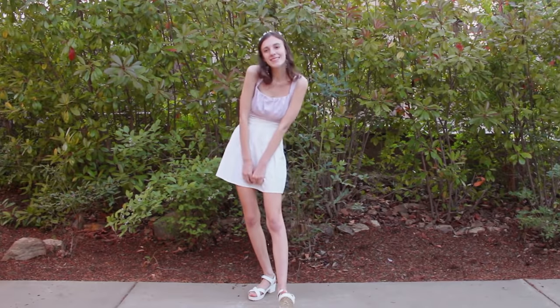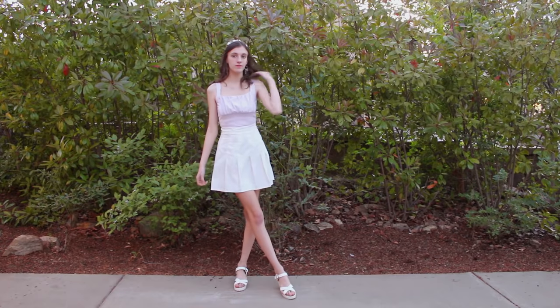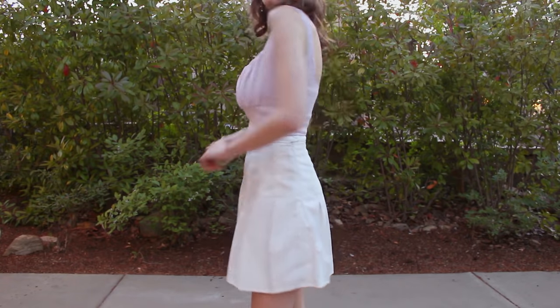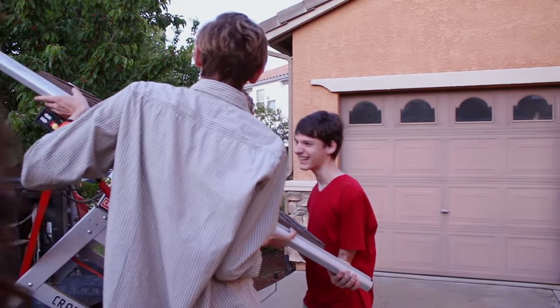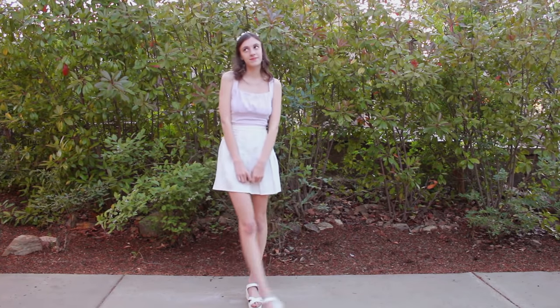And here is the final look. I honestly wasn't sure if this design was going to be my favorite on me, but I think it's actually really cute. I think it's going to be a great piece for summer and spring, and it's really easy to pair with a bunch of different skirts and shorts. Also, this is the moment when I started to get concerned about what was happening behind me — the whole time I was modeling this outfit, my brothers were trying to help my dad lift something heavy from the truck. It was totally fine, they got it down safely — just a funny moment. Anyway, that is the whole tutorial. I really hope you guys like it.